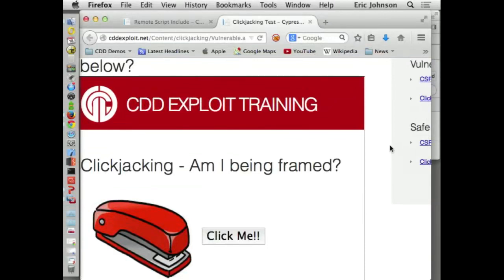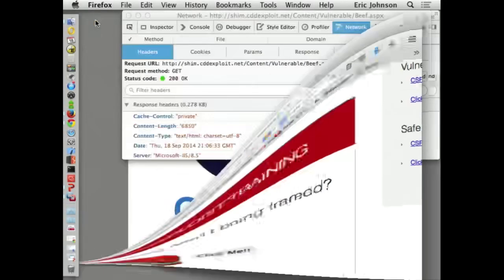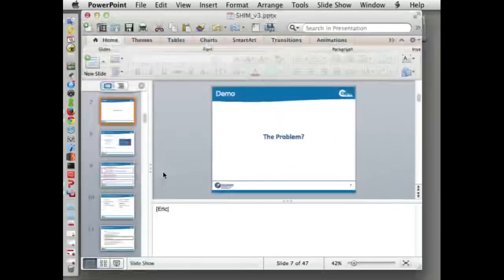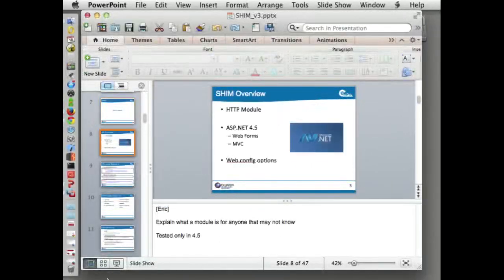So if you're performing clickjacking attacks, has anyone heard of likejacking, those types of things? So we can do whatever we want with this frame. We can hide it, and we try to get our victims to click on a button at that point. So those are our vulnerable demos. We could show their site, float another frame over top of it, and then when they click, they're actually clicking on our frame instead of the one below that they're seeing and things like that. Yep, absolutely. All right, so back to the slide deck.